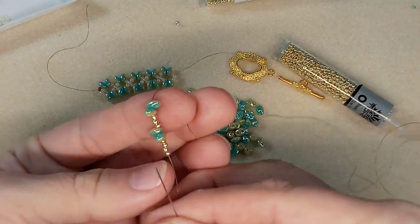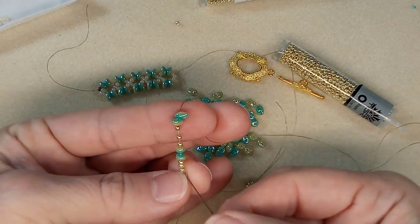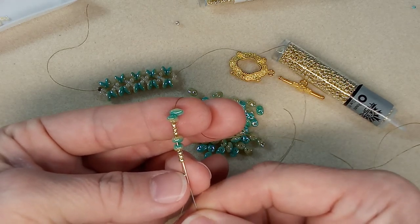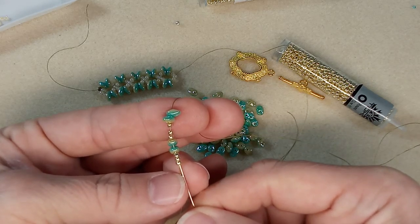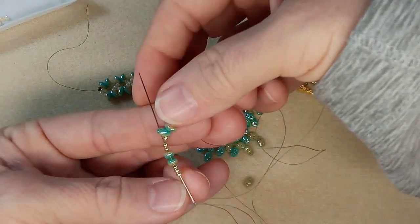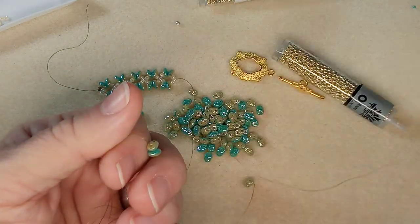Now you're going to skip your stop bead. Just put my nail on it so we know. We're going to go through the 3 and the 2 Superduos, and then we're going to go through 2 of the seed beads up here like that. So that's what you're going to go through, and you're going to pull everything tight.